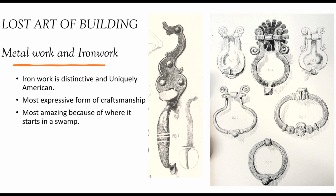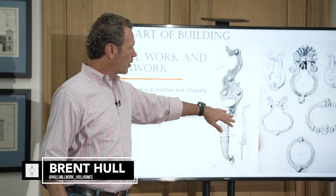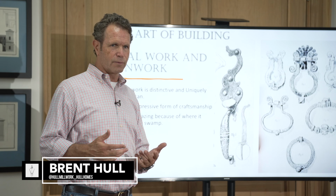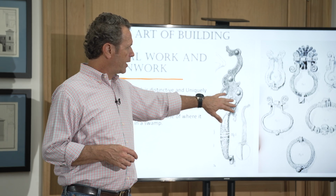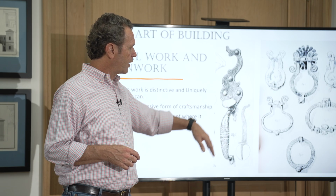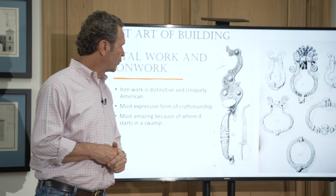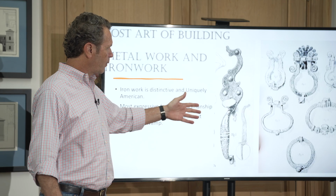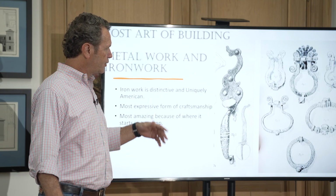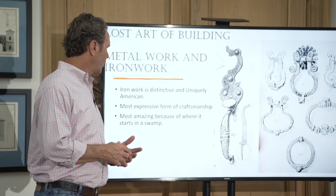Because, I mean, look at that, little cock's head handle there. These illustrations come from a three-part book called the Sewn Architecture Books, where they have gone back and documented and chronicled all these ancient ironworks and iron hardware. They're all charcoal and pencil drawn, so they're really beautiful. But the expressiveness of craftsmanship and form here, you don't see this kind of playfulness, this kind of fun that guys were having. So I love the ironwork and what it does.